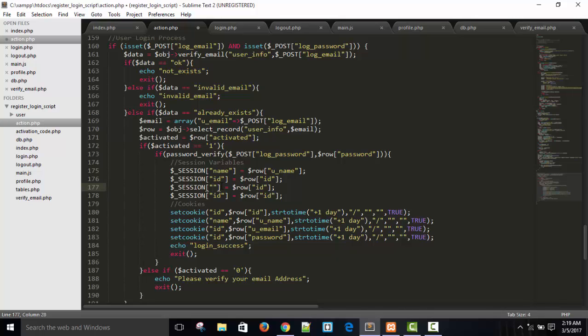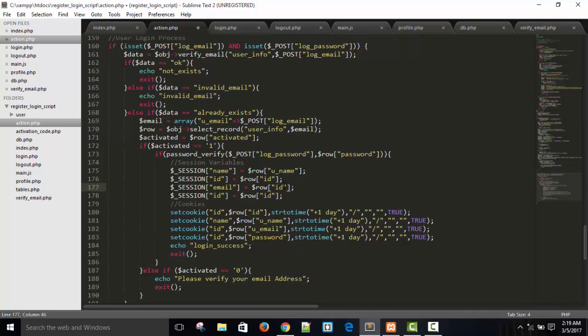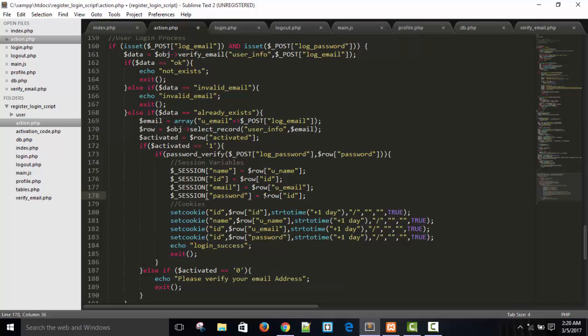Take here email and user underscore email, and password. So these are the session variables and cookie variables.